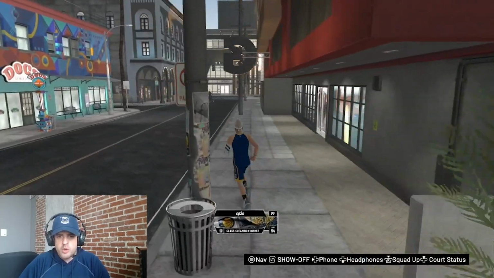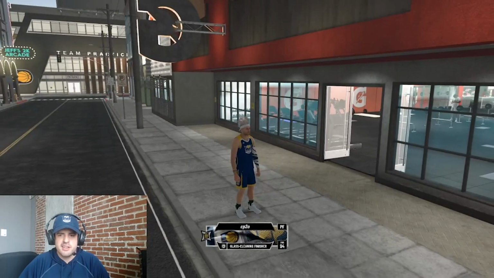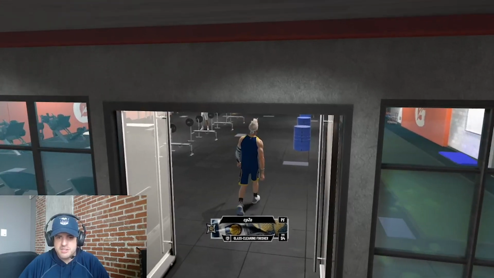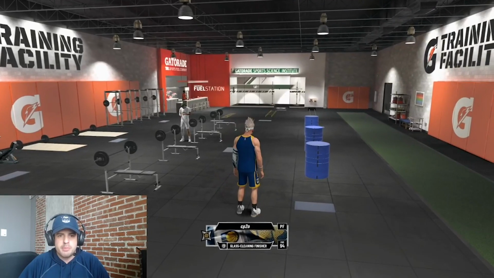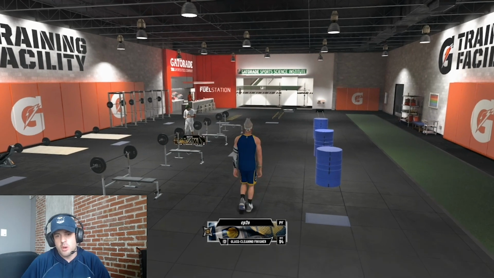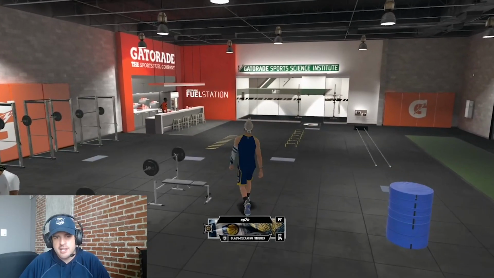Around the corner here, one of the last spots we'll talk about is the Gatorade training facility. This one's tough to miss, and it's very similar to what we've seen in past 2Ks. This is where you can get boost for stamina, for your strength, for your vertical, all of those things. Every 7 days, I believe, you can come in here and get boost from 1 to 4 onto your attributes. So it's definitely worthwhile until you get that gym rat badge from grinding in the park.